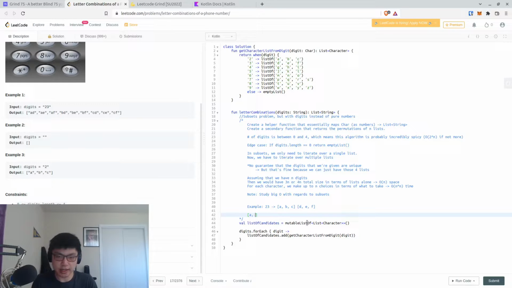So we take A and we combine it with D. We combine A and E, A and F, then B and D, B and C, or sorry, B and E, and so on and so forth.